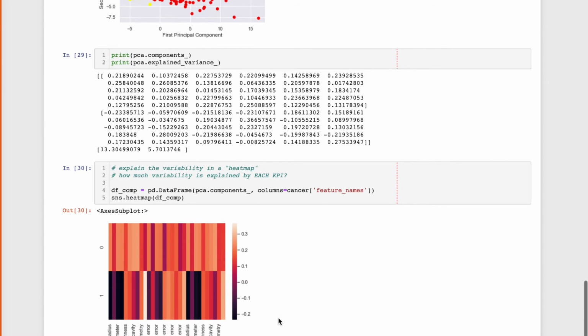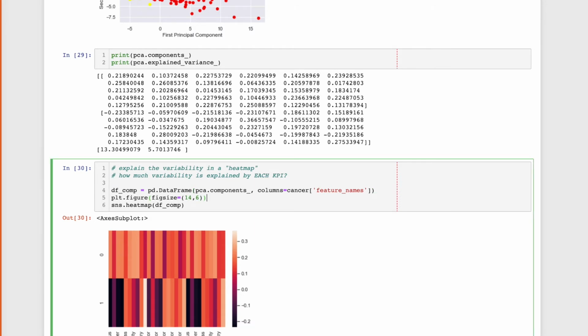Okay, so you see here, what do you see here? Okay, you see here in the horizontal axis, let me put it a little bit wider so that we see everything.